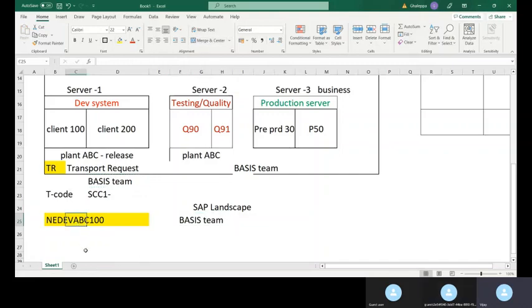What is your role here? What you need to do? I need to give it to the production team, sir. Give means what? What will you call it? Transfer. Here it is release. You have to release this TR.